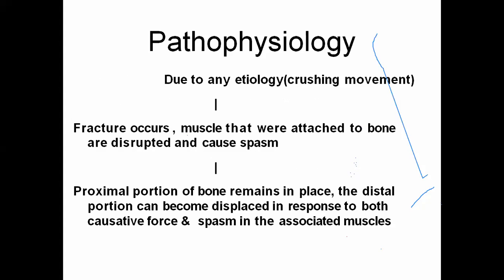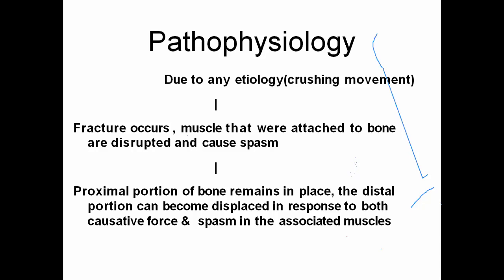Now coming to the pathophysiology. Due to any etiology, it may be any crushing movement, direct blows, or excessive muscle contraction, fractures occur. Or it may be because of a pathological condition like osteoporosis, osteomyelitis, any tumor or bony metastasis, or any stress. Because of all this etiology, fractures occur.